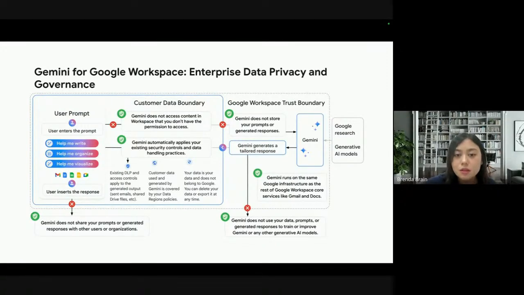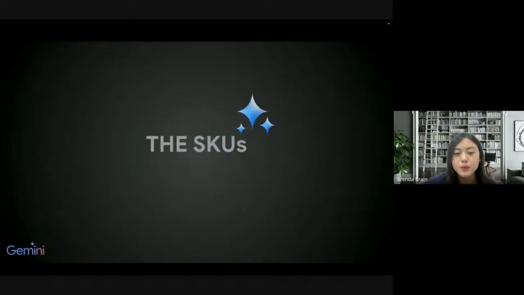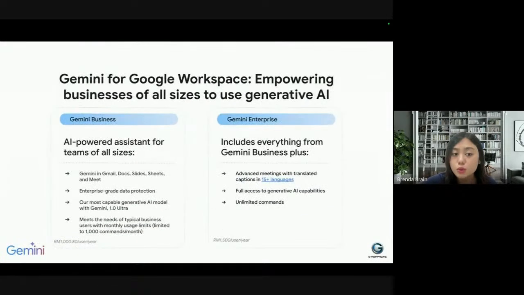All right, so moving on, we will be going through the SKUs, the Gemini plans offered by Google. There are two Gemini plans in Google Workspace: Gemini Business and Gemini Enterprise.